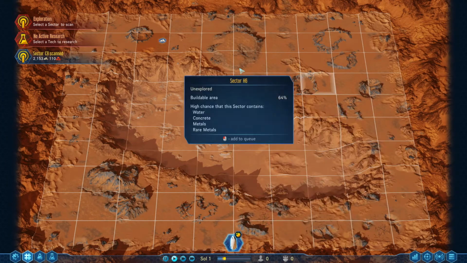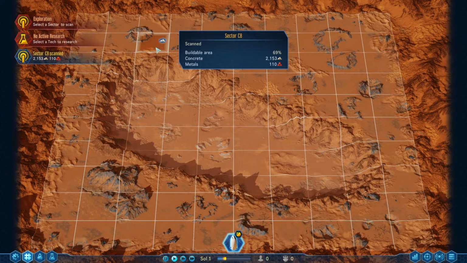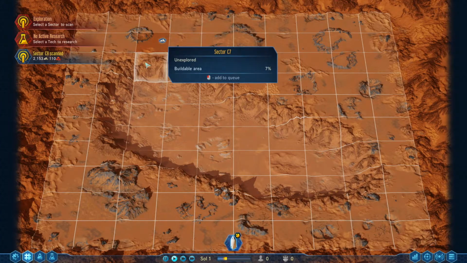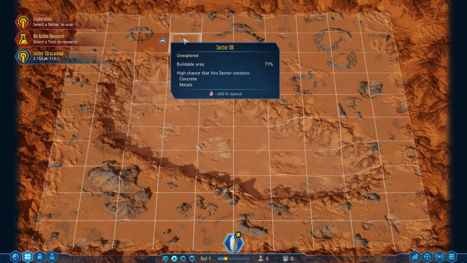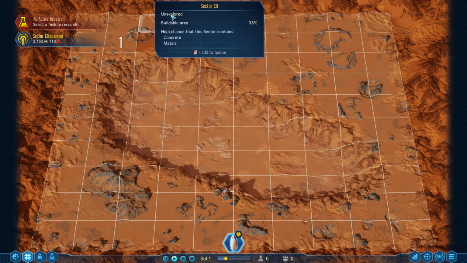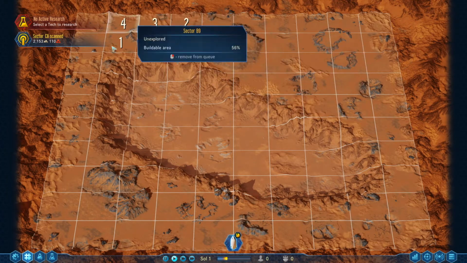We have a grid, and each tile is something that we scan. We have one already revealed. It tells us our buildable area is 69%. Our concrete available to us is a significant amount, and our metals is fairly significant. But at this time, we could start scanning and researching before we even land. I think I'm going to do that. We'll just do that box.